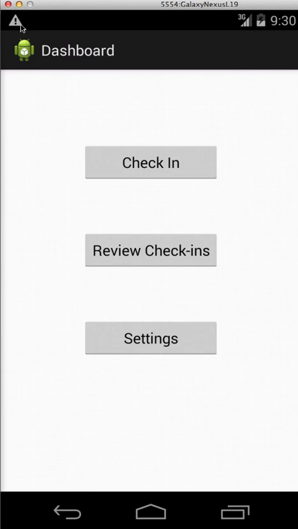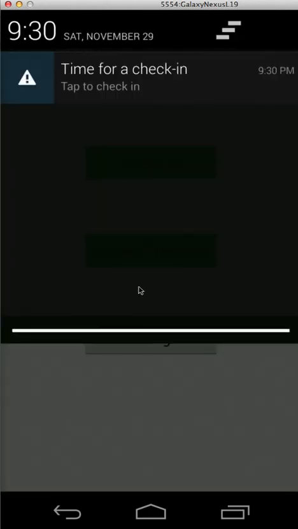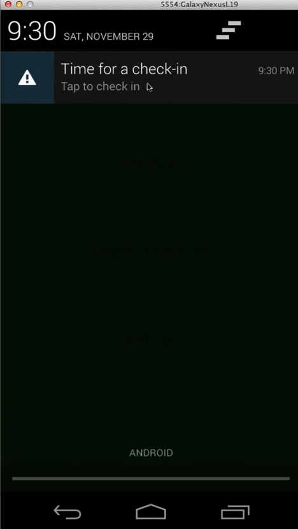So I'll go ahead and respond to that alarm we just received to check in. And there it is, time for a check-in, tap to check in, and I'm clicking on that.